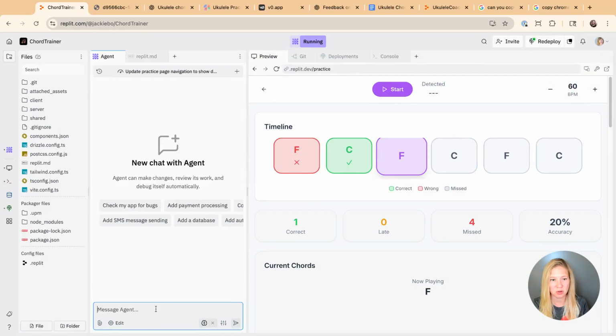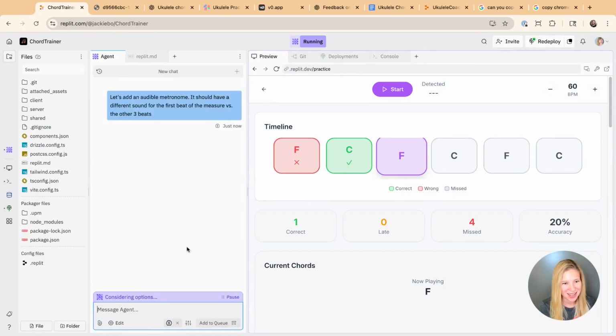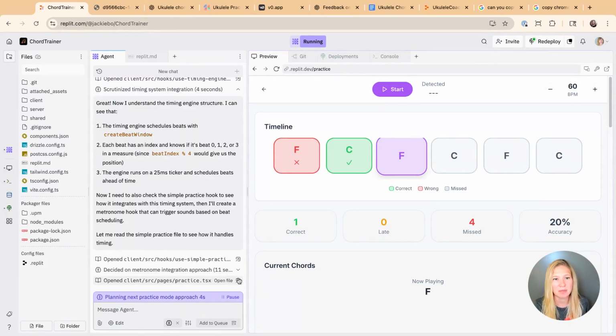So let's do a new agent window. And again, this is one of the places where it feels sort of like rolling the dice. Is this going to be super easy and it gets it right the first time? I think it might, because I've done some other vibe coding where it has a timer and that metronome going nicely, but there's a chance that it's as tricky as getting the sizing on the SVGs correct, that it's looking into the rest of the timing engine.